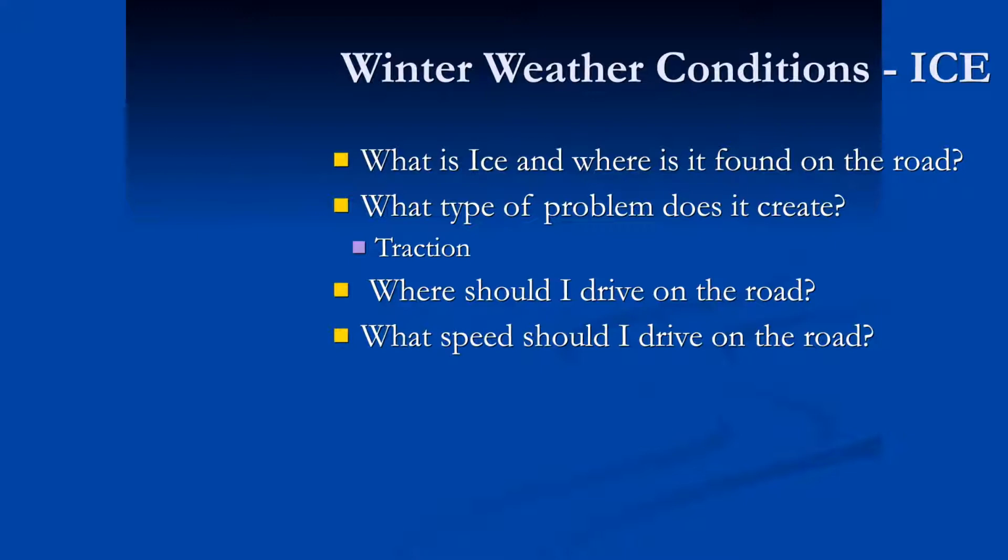So the refreezing. Now, you may wake up in the morning and there may be like frost on the window, okay? But that's a little different than ice. Usually running your defroster within 5 to 10 minutes, all the areas that you need to see off to the side of your car, front windshield, rear windshield has a defroster, then you're going to be all set. So ice on the road is a traction problem. So if we know it's to the right, where should I drive on the road? Slightly to the left, slightly towards the center.